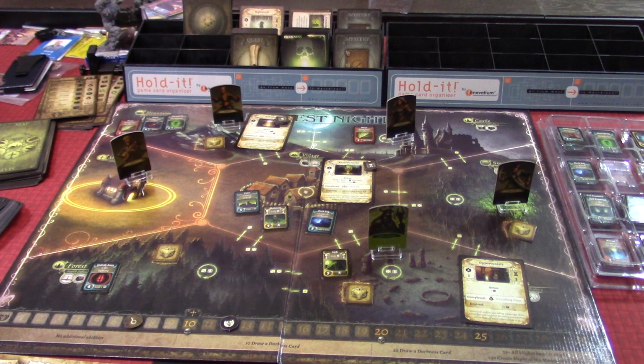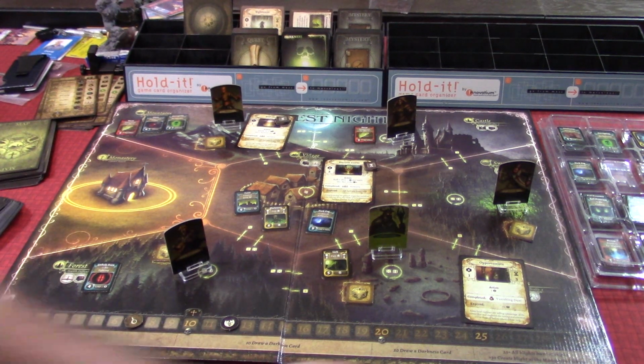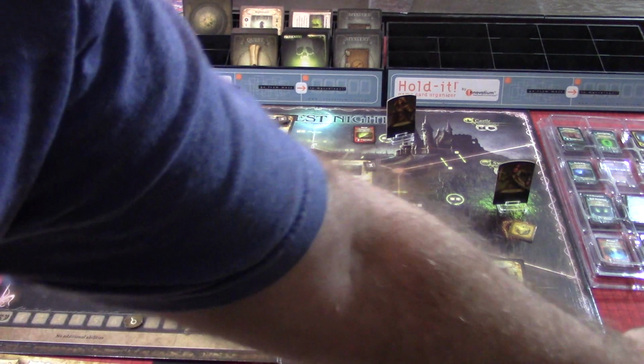Well, we know we need to. Maybe he can draw. Maybe we'll get lucky and pull the Necromancer into the forest. I don't know. That's where he's going to go. He's going to move to the forest. That puts his secrecy up to 4, so he's at his default. He can go up 1 more for movement, but that's the best he's going to get. Unfortunately, that's all he's going to do.